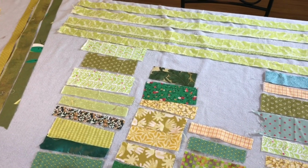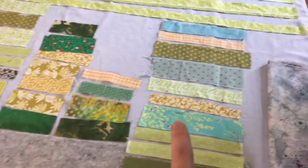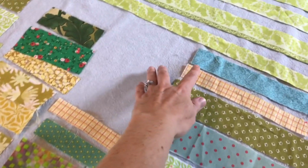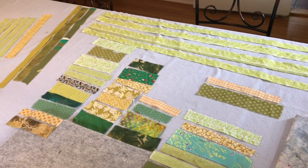I think that what I'm gonna do is take out this teal one over here. This one is teal, but I think it has enough of the correct green that I'm okay with that one, at least for now. But I am gonna take out this one and I'm gonna take out this one. And I think that looks better like that.